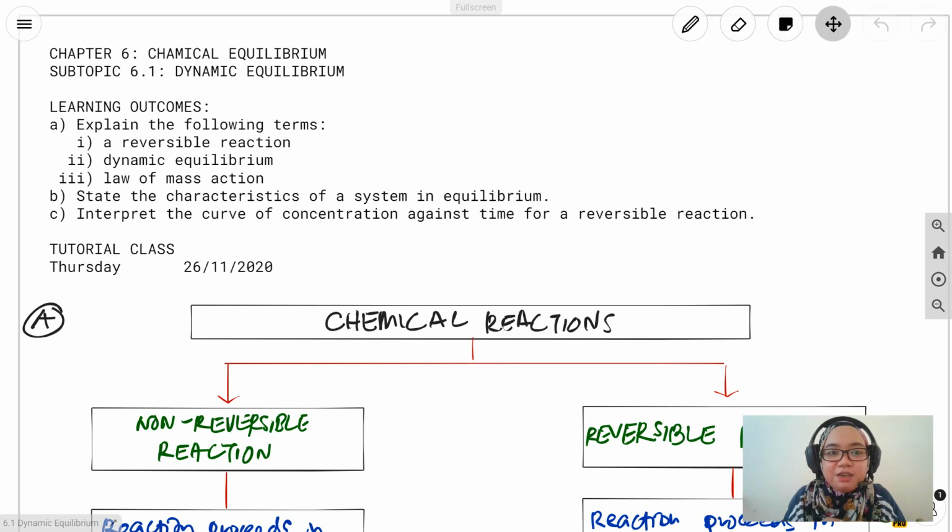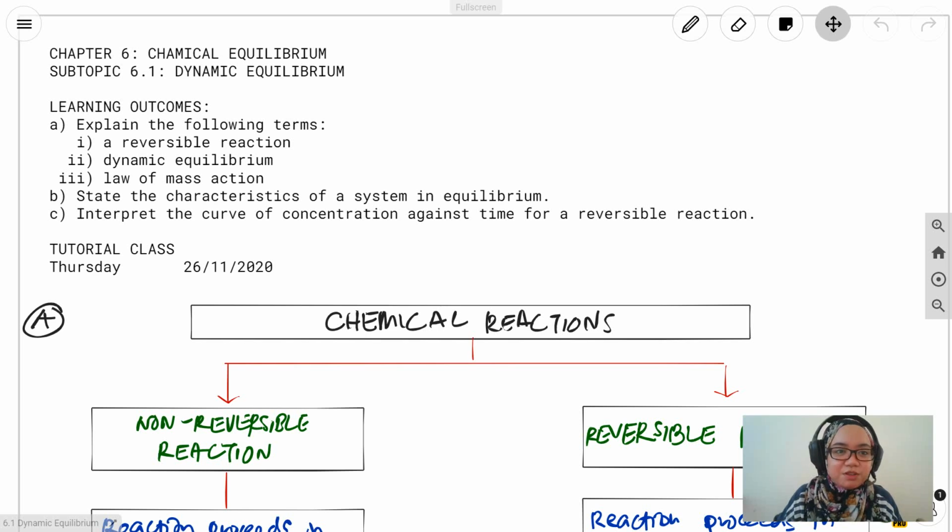So, today we are going to have our extra class, or what we call a substitute class, class ganti. Because last time we missed our class, so today is the day where I want to do the class ganti for you guys. So, we have finished chapter 5. Yay! So, today we are going into a new chapter, which is chapter 6.